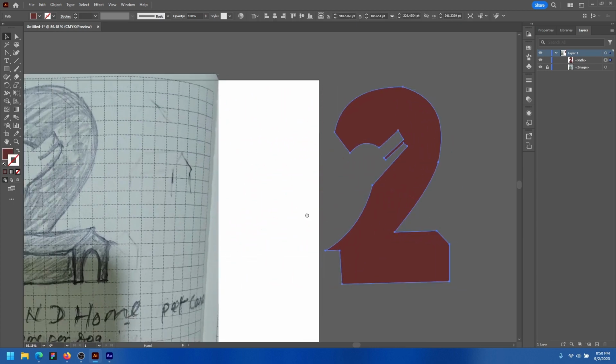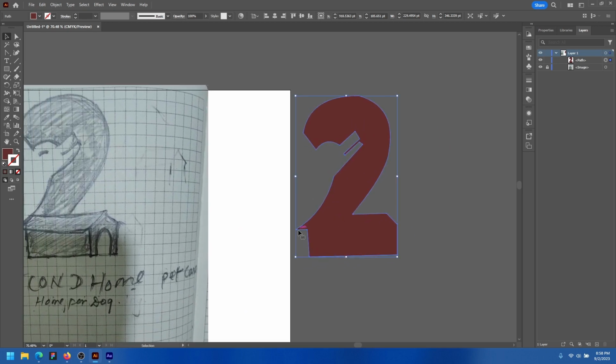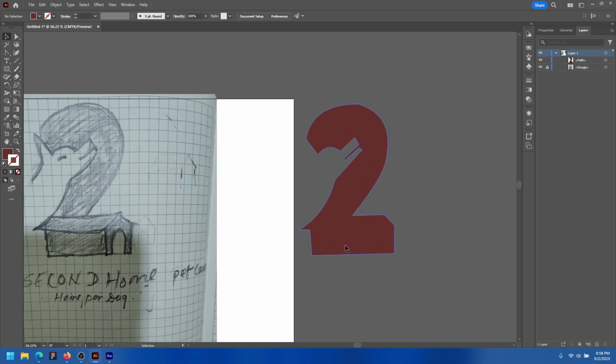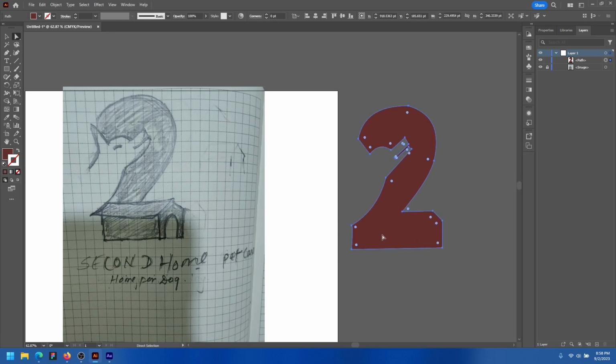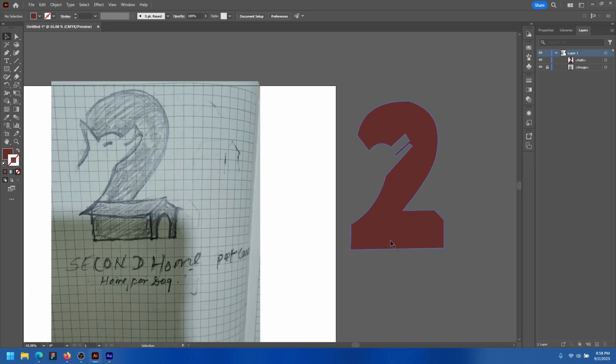It's very easy in Illustrator to trace something, like there is already a kind of sense. You can see the dog shape and the two and a kind of home, isn't it? It's obviously not perfect, so let's delete this one also. And what I do is I will do this. See, simple.